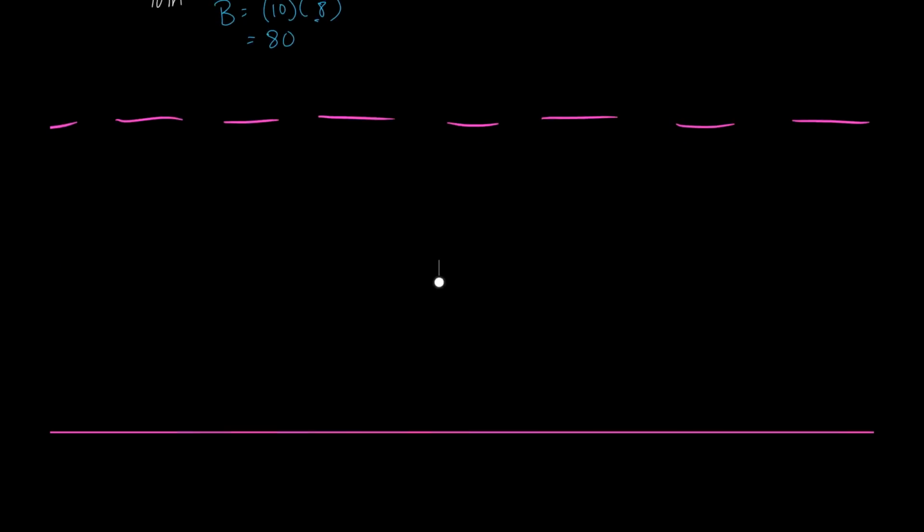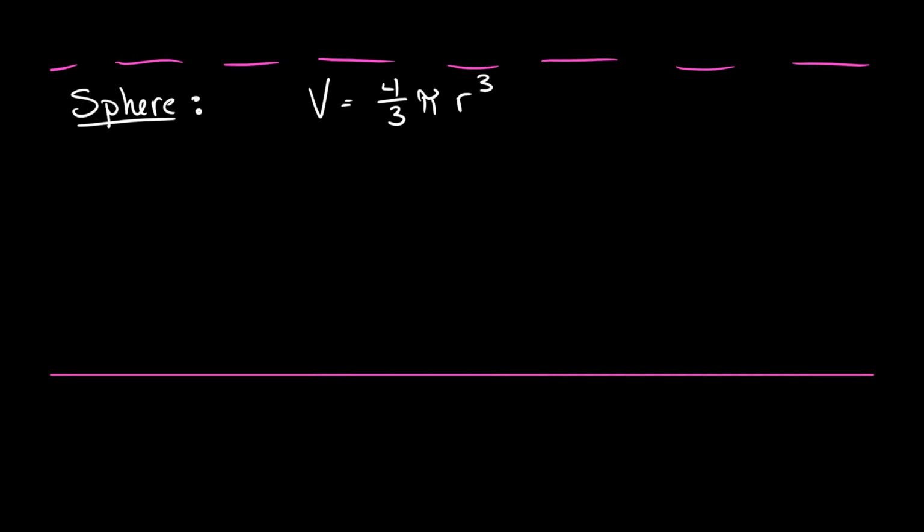So we are now going to do the last shape, a sphere. Now, what is a sphere? It is just a circle? No, it's a three-dimensional circle. Now, the volume of a sphere is 4/3 pi r cubed. So what is the only variable we need? The radius. Now, a sphere is not hard to draw. You draw a circle.